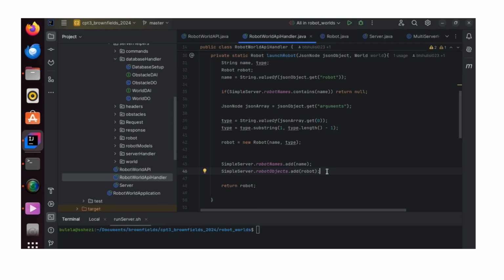So that is another instance of sharing data in our project.